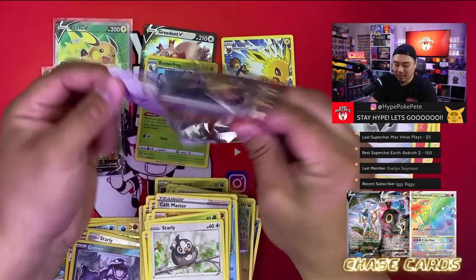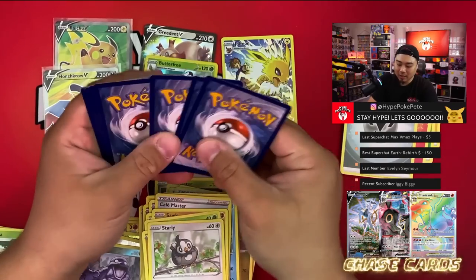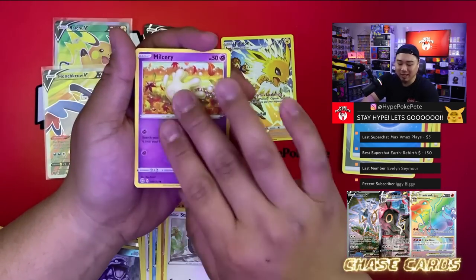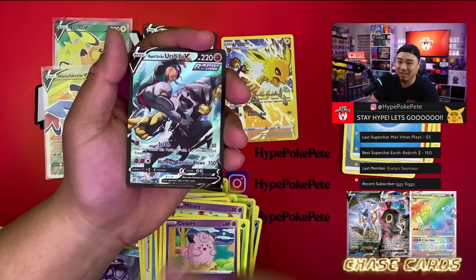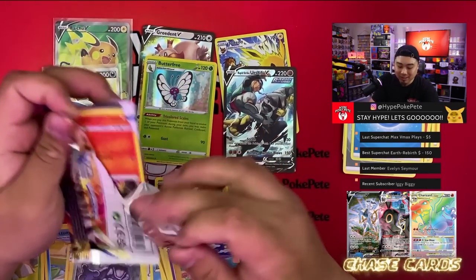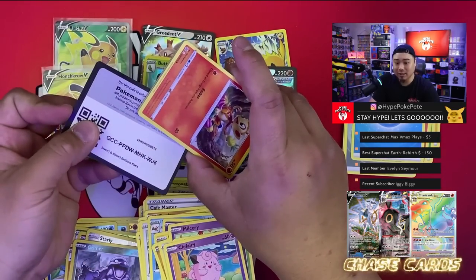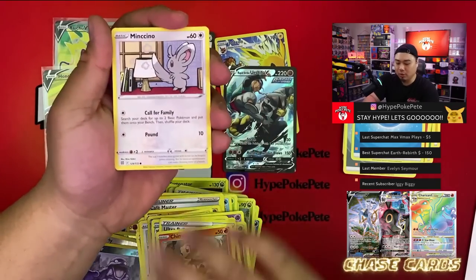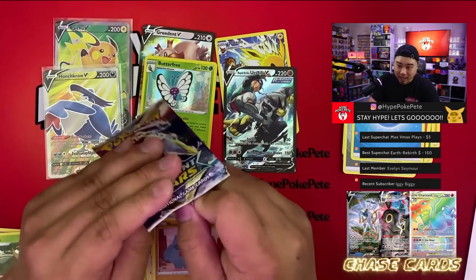Moving on to the Charizard pack — look at that nice Charizard pack art, I do love it. I'm definitely going to be collecting the blister pack arts once they stop printing — one of each, same with loose packs. We got a Shelmet, Clefairy, and oh — another Urshifu! This is like the fifth one but I love it because this artwork is pretty sick. Hey, Muk — we'll put that right there. That artwork is definitely one of my favorites from this set. We also have a V-Star card, Crawdaunt, Ultra Ball, Chimchar, Toy Ball, Snowrunt, Nosepass, and a Cafe Master.